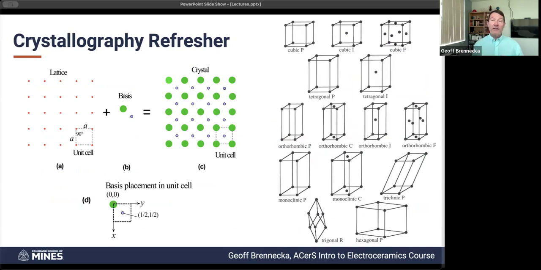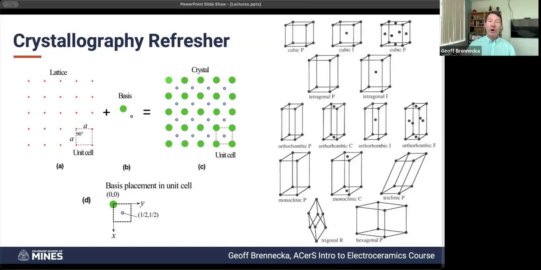There are other ways of looking at the crystallography when we start looking at unit cells, so the way that the atoms are actually arranged. Again, I'm not going to get into too much detail here, but just a reminder that the way that unit cells are described, you start with a lattice. A lattice is just an arbitrary grid of points in space, and then you throw on top of that some sort of basis, and that forms your crystal. So the lattice plus the basis equals the crystal, and we're going to pretend like it's an infinite solid with no defects in it. That's the starting point. And that's the way that we're going to end up defining the unit cells.